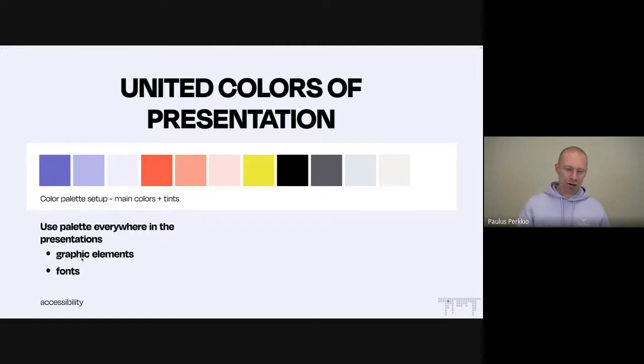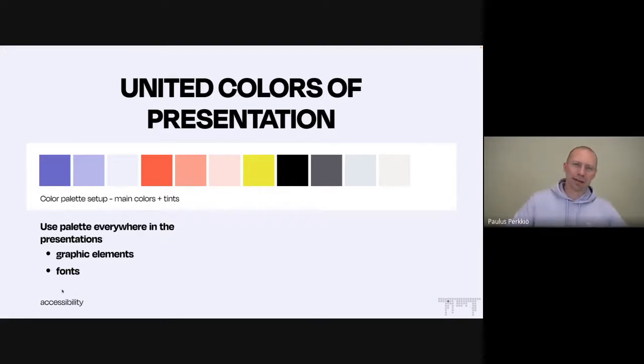And those colors, if you have a good tool which you use for presentations, like Seidat, then you can set up this color palette in that tool, and it's easy to use exactly the right colors every time. So it's quick to design new slides, which very often takes too much time if you try to find those right colors. But if you have a tool which supports you to use exactly the right colors, then please use it.